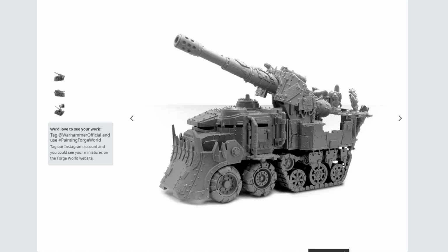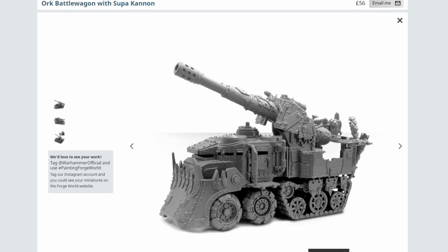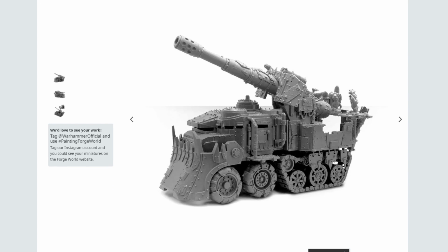Like, just a bit too much, like, actually, if we did push this too hard, it would fall over, which is not a great look. This doesn't look like that. It looks more stable, it looks more capable. It just makes an already, for the most part, decent model look even better. It is also quite a bit more expensive, being 56 quid. But that's what you get for sticking a giant cannon on top of your battle wagon.